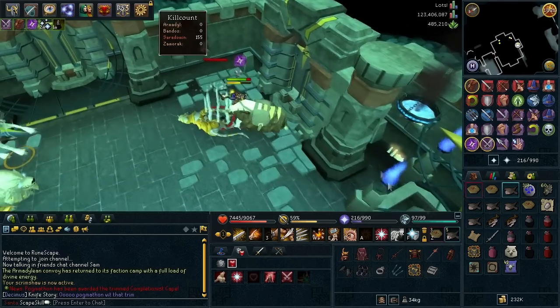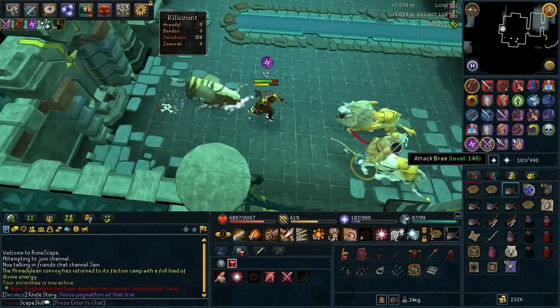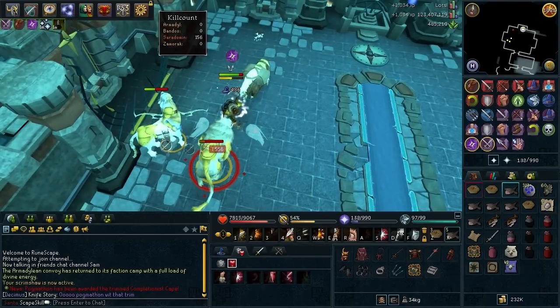And then shortly afterwards I did get a Saradomin sword, so getting sort of like the drops not what I wanted. Saradomin sword's about 700k. And elite clue scroll really isn't sort of too viable right now for me. You know, my luck is just appalling.